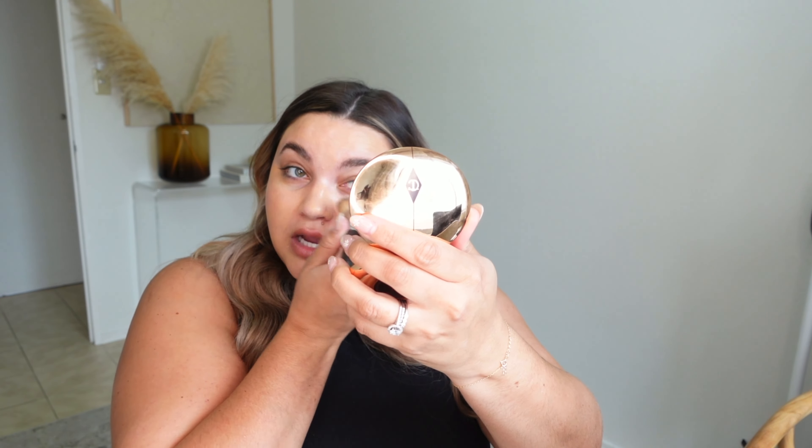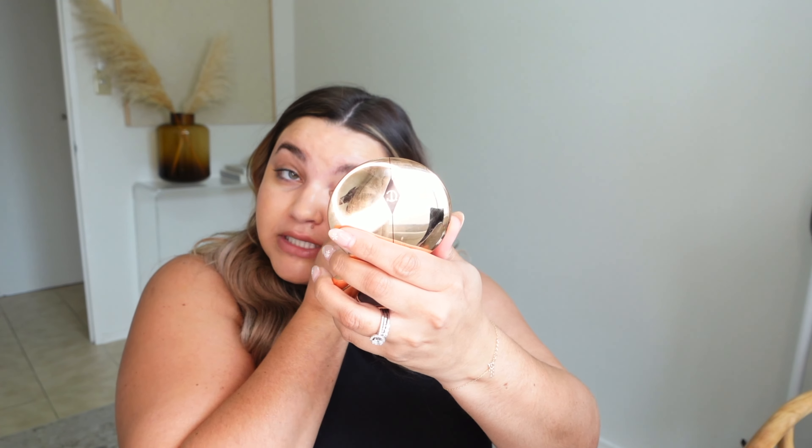This is actually a really good match — I'm surprised because I wasn't sure initially if I picked the right color. This shade is really, really great and it's covering everything so nicely. It feels like I have nothing on my skin. I wish I could describe the texture better — it has a thickness to it but it's also watery at the same time. It feels so soft and kind of pillowy on the face, and it literally feels like I have nothing on my skin. I'm going to continue blending this all out.